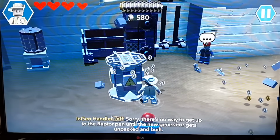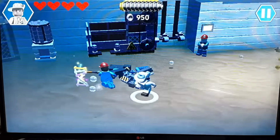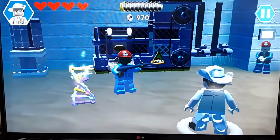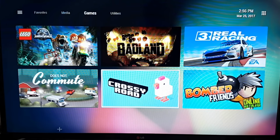Sorry, no way to get up to the raptor pen, so the new generator gets unpacked and built. Have to kickstart it with your stuff. So that was Jurassic World. Let's move on, let's try another game.